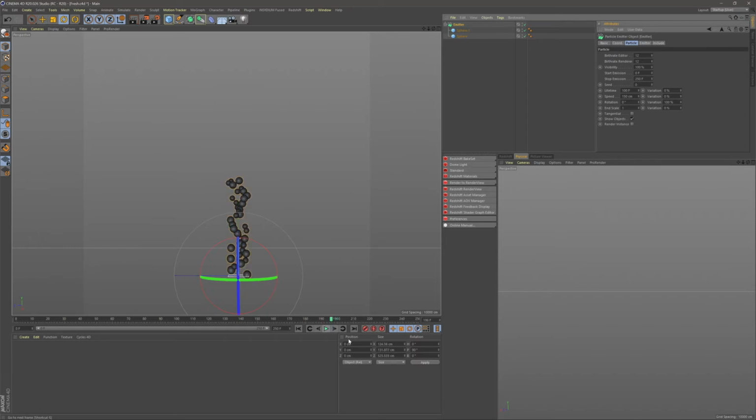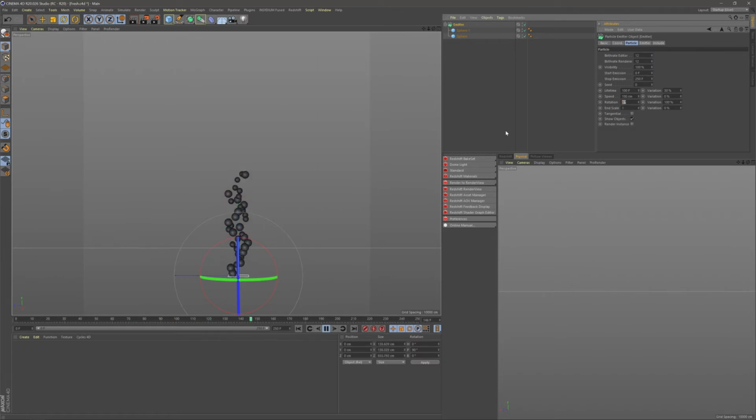But we want some variation on this. We don't want them all to disappear at the same height. So we want some a bit lower and some a bit higher. So the variation percentage here, I'm going to up this to 30%. Cool. Speed is basically how quickly they reach a desired height. I'm going to leave this as it is for the moment, but you can change this if you want to make your movement on your spheres slower or quicker.